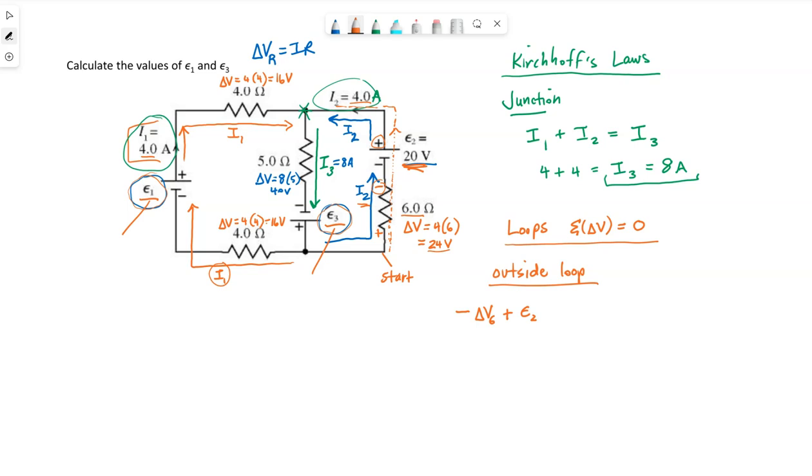The next element I am passing by is this top 4 ohm resistor. I'm going opposite the current. So current flows high to low. So if my path is taking me to the left, I'm going to see an increase of a delta V4, meaning the 4 ohm resistor, which I know the value. We're going to plug that in. Okay, I keep coming. Let me erase a little bit of my colors over here.